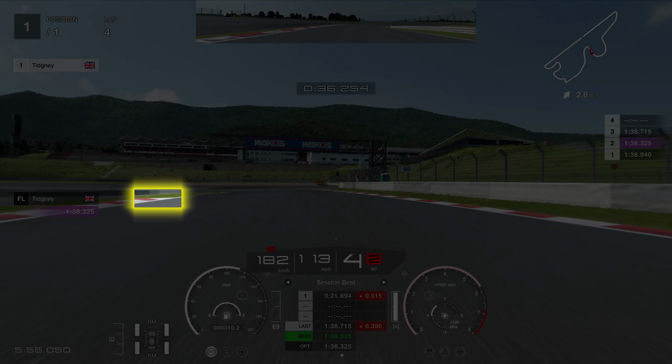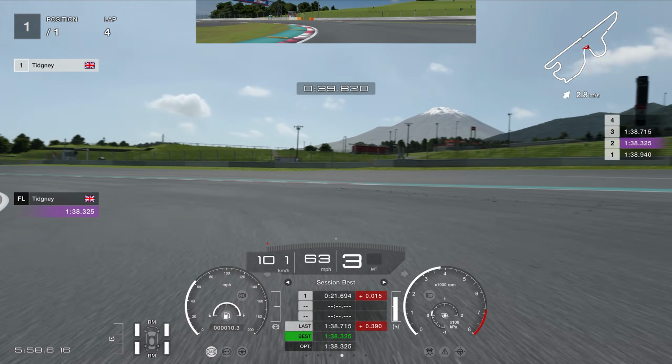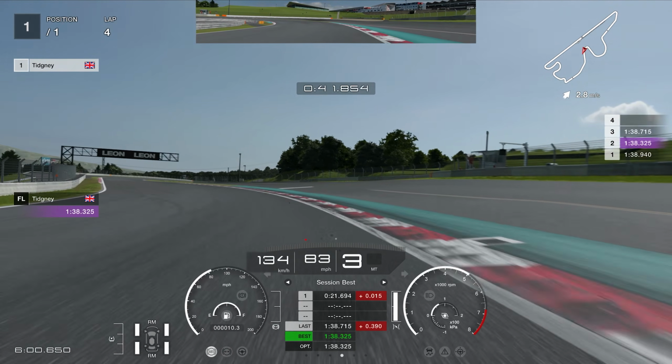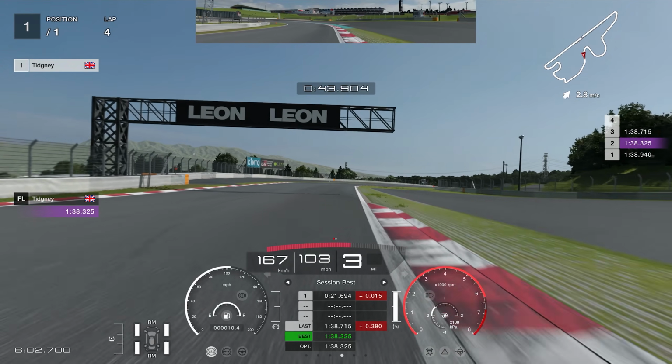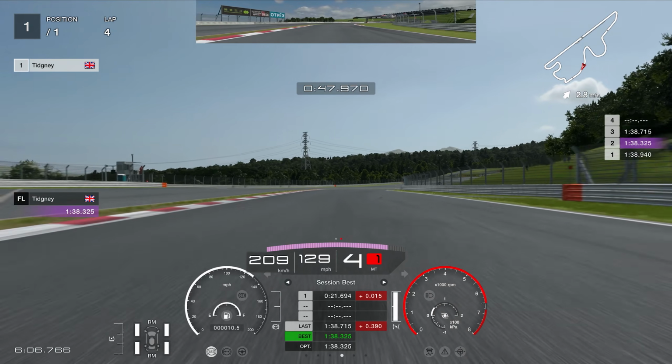Now, I always find braking earlier here can be a little bit more beneficial if you nail it right. The reason for that is you can get your car turned and straightened up and accelerate out of the corner a little bit better than going a bit too deep. If you go a bit too deep, you'll suffer more power oversteer. You want to straighten up as much as you can, which is what I'm doing there as I continue on out of here, and we're going to head down towards the chicane then.